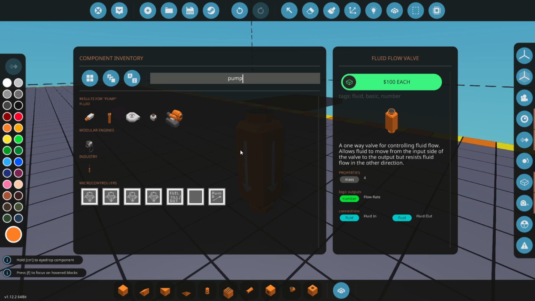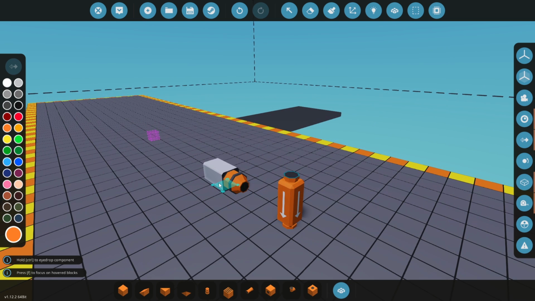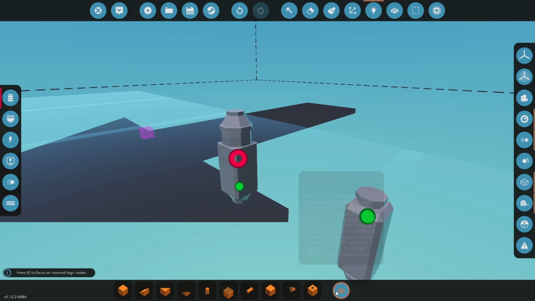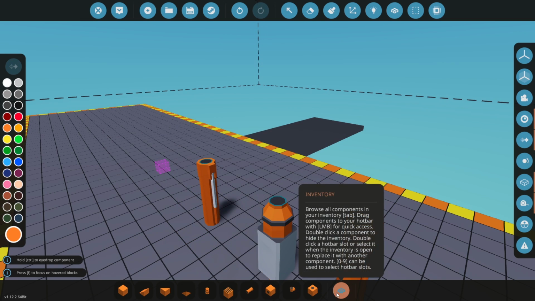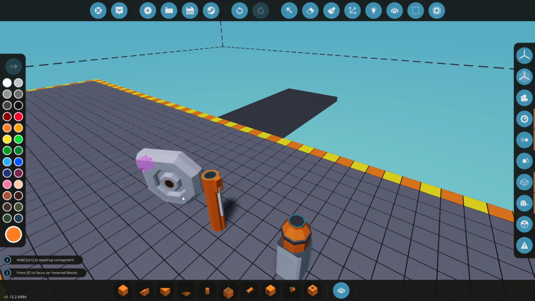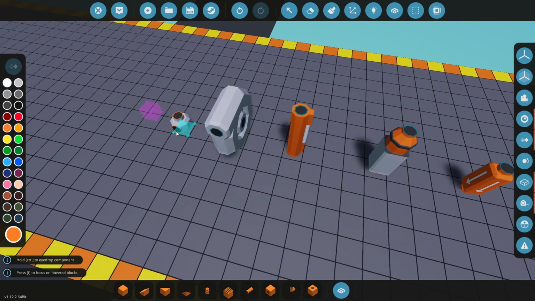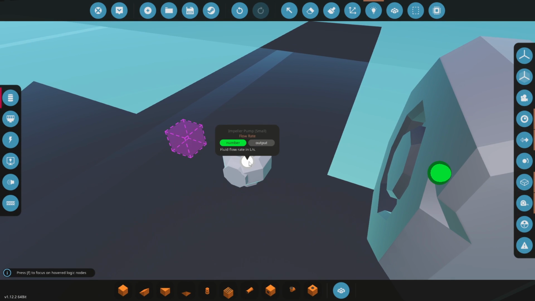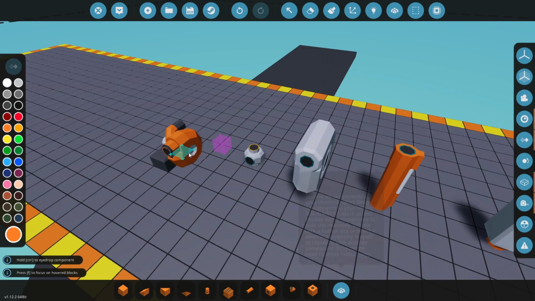Now what about pumps? Well, we get flow rate on the pumps too. So here is the pump, and we can easily now see the flow rate node here. Now the manual pump has it as well, so that's quite useful. The impeller pump has it as well, so it seems that we got blessed with all the pumps getting it, even the small one here. I wonder how that works when it's this small. Oh, I guess there's only one data node in the middle of it, so that works. And of course the large one.